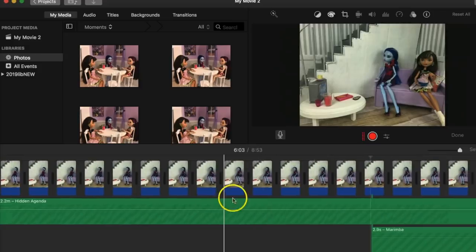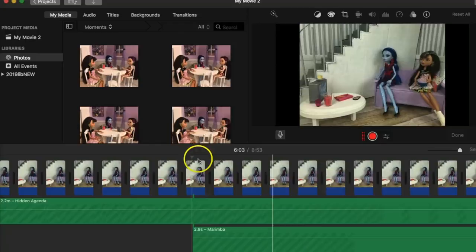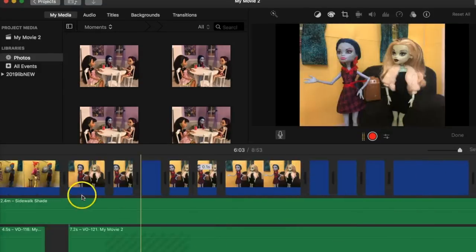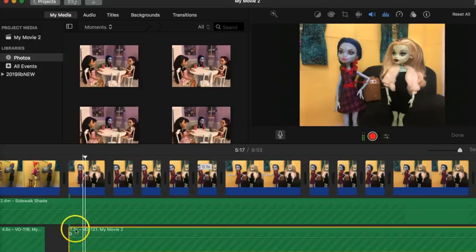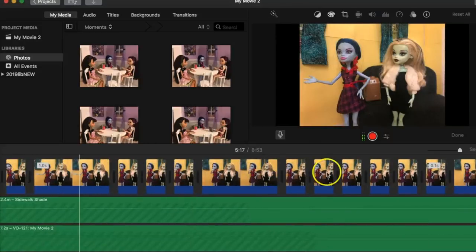But the one problem with that is if I have a really long line and I don't have enough stills to match the length of the voice, it's going to be a problem. Now, listen, I don't have a good way to explain this because it's a little bit confusing. I know that probably confused you guys. Let me go back and show you an example. All right, so this line with Abby here. As you can see, voiceover 121 is a voice I recorded for Abby. It is 7.2 seconds long, but I only have these pictures of Abby talking here.